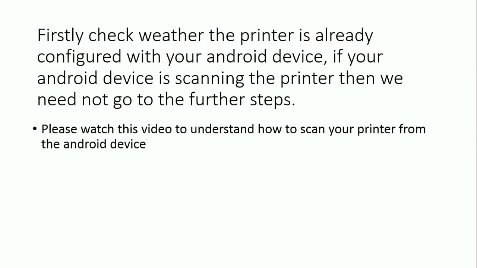Firstly, check whether the printer is already configured with your Android device. If your Android device is scanning the printer, then we need not go to the further steps. Please watch this video to understand how to scan your printer from the Android device. In this video, we'll understand how we scan the printer from the dashboard app.